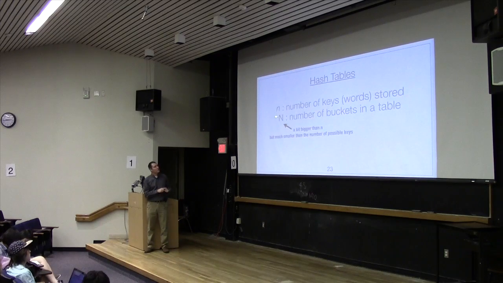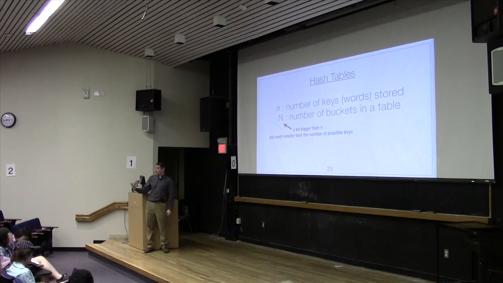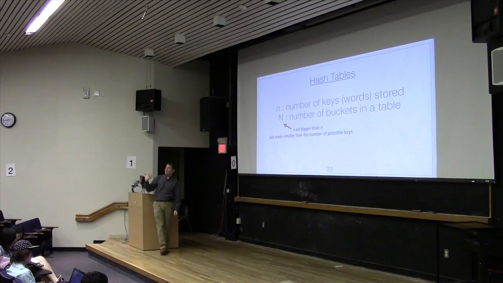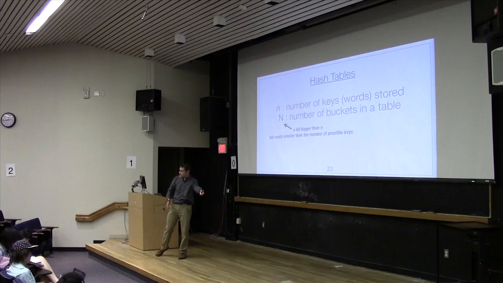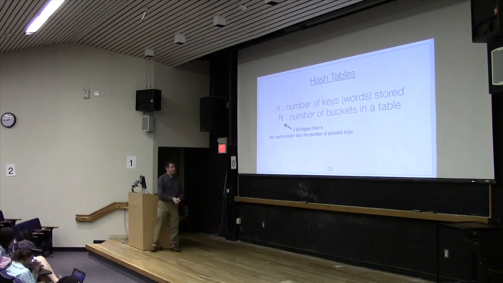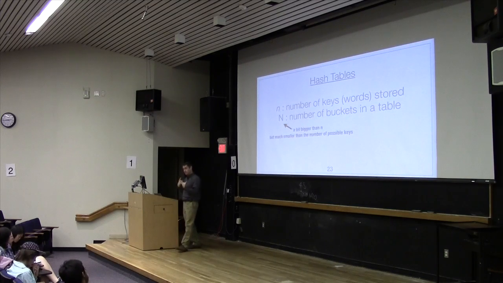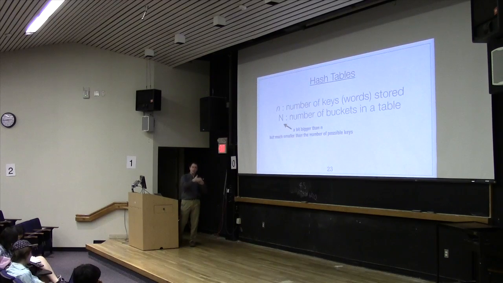The number of keys that you want to store, in other words the dictionary amount, say 700,000, needs to go into some array space that is, in this case, uppercase N, which is a little bit bigger than n. If you could, you would want to put all the words in their individual buckets. As it turns out, we're not going to be able to quite do that. But the ratio of little n versus big N, which we'll get to in a second, is kind of important: the number of buckets you have versus the number of things you are going to store there. And you don't always know that number ahead of time, so you might want to be able to rehash into a bigger arrangement. But we'll get to that.